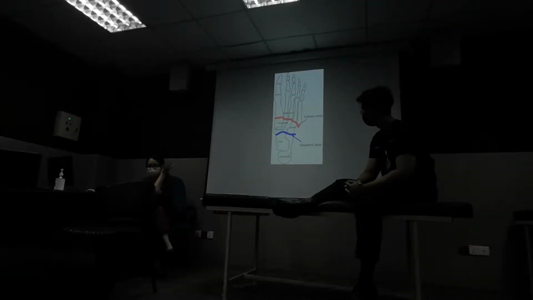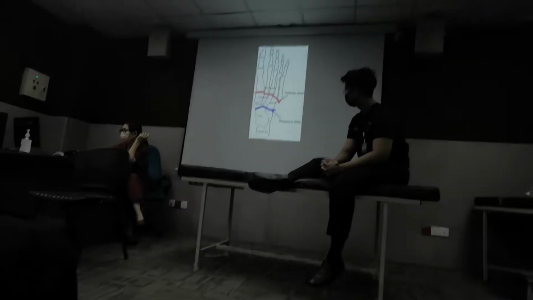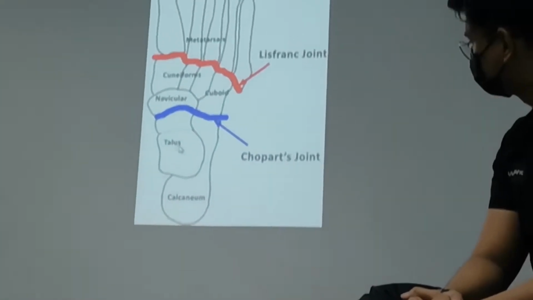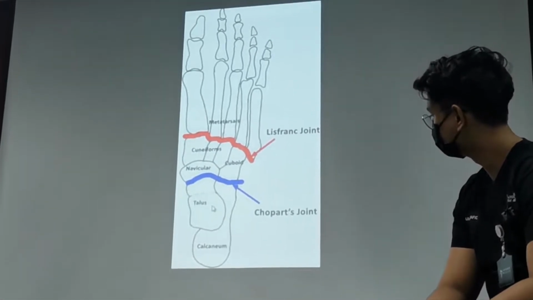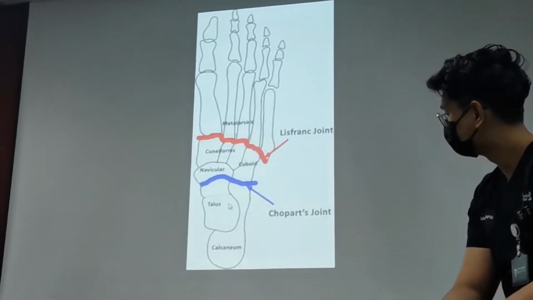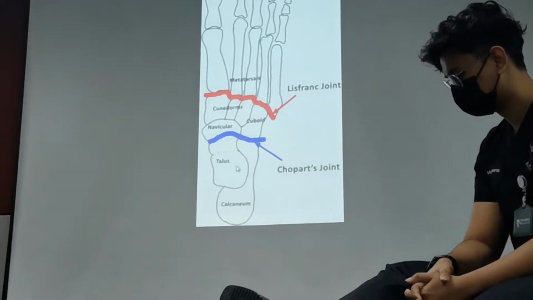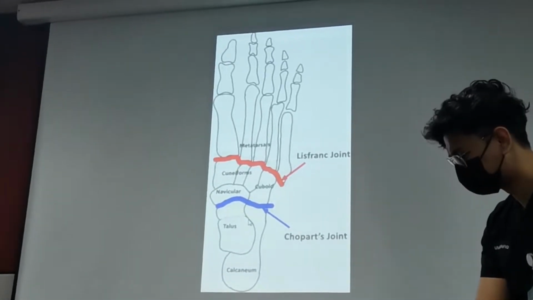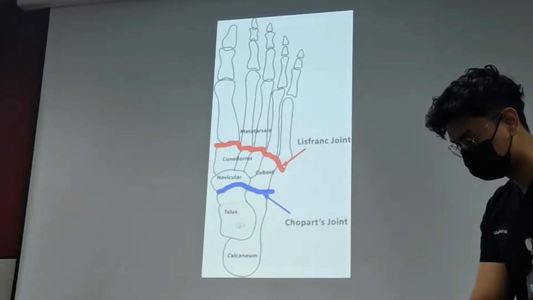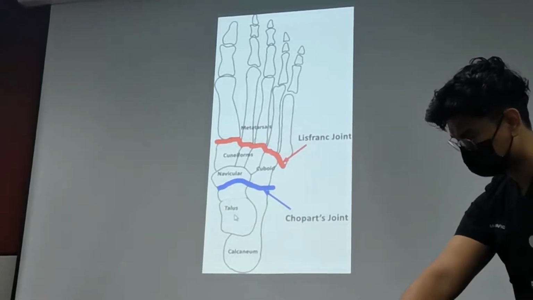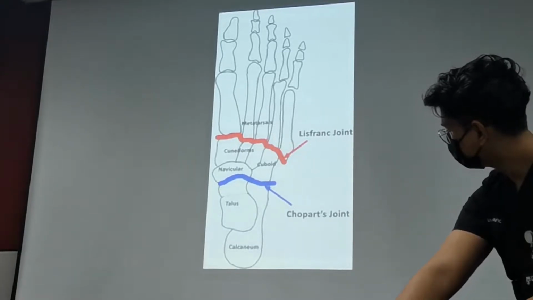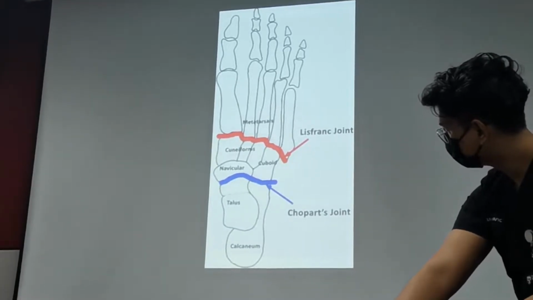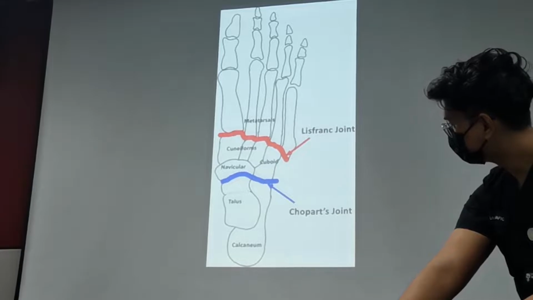Okay, refreshing. So you have the tibio-talar joint, which is the layman's term for your ankle joint, the one whose main movement gives you your dorsiflexion and your plantar flexion. Another name for this is actually the talocrural joint. It's the same thing. So if you encounter this name, don't be surprised. It can be used interchangeably.